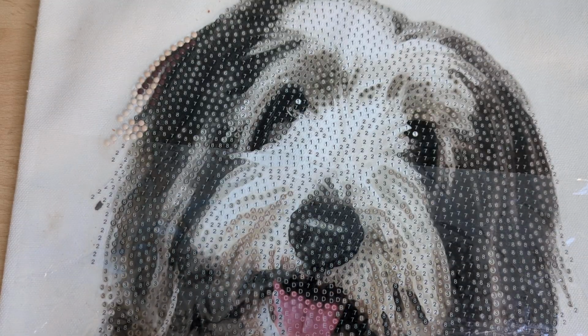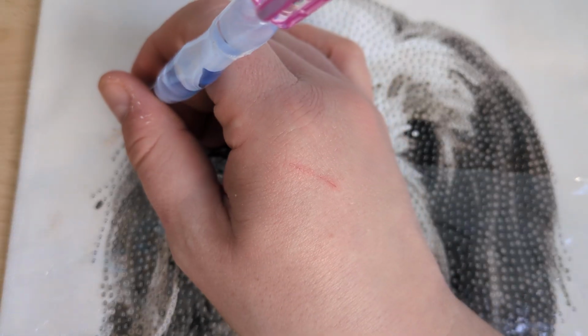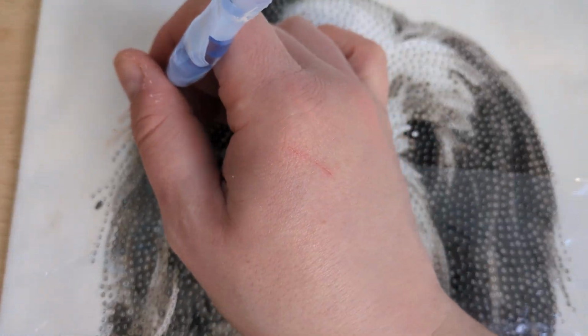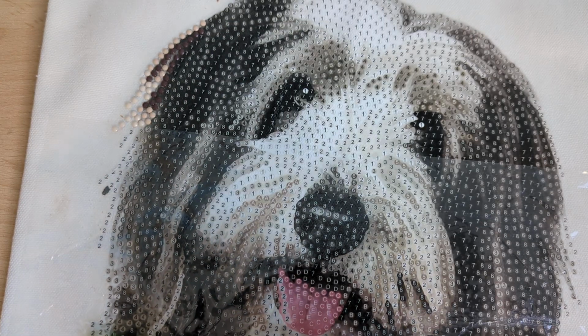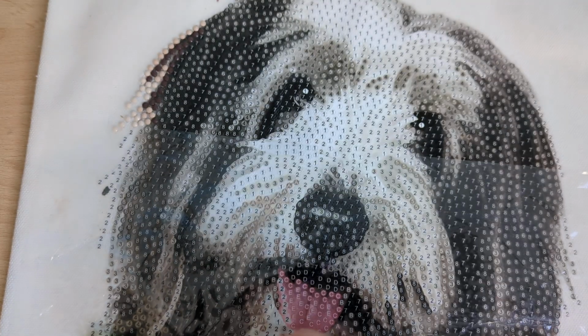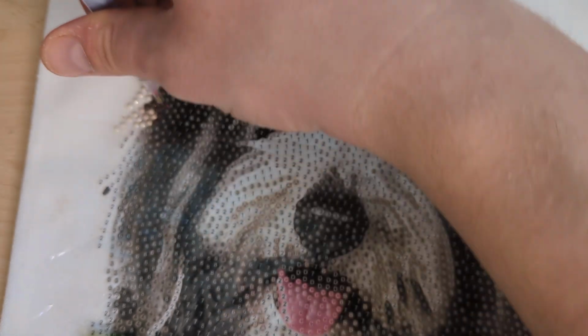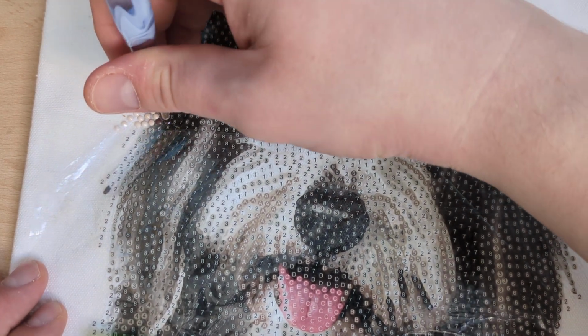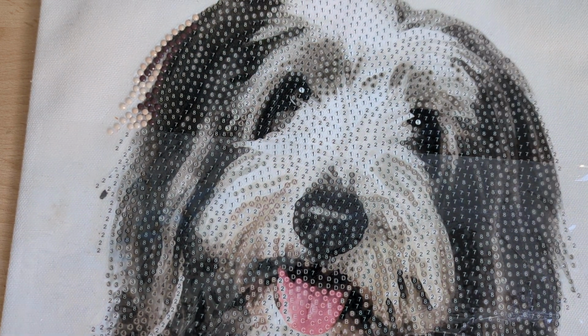So yeah, I need to seal them, but the chances are my mum is absolutely addicted to bags. Every shopping bag she can find, she has this collection of massive bags. She collects all the little ones, all the fancy ones, like the ones the works do. They have Harry Potter bags or dog bags, but she keeps all sorts of different bags. She's got an obsession with collecting bags, and I think once I seal them, I will give them to her to use, because she's always buying shopping. But yeah, I really do want to get the strawberry and the lemon one, but I think I've got enough bags, you know. So yeah.